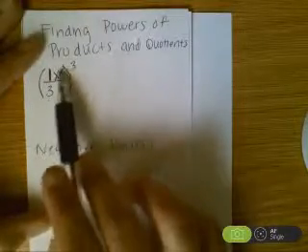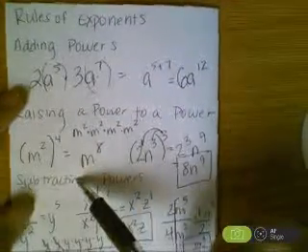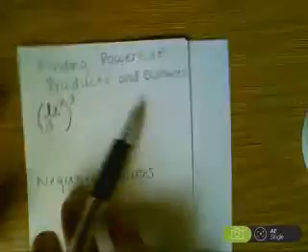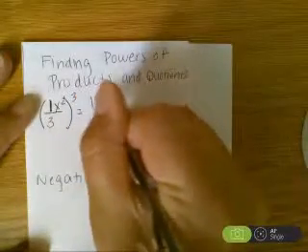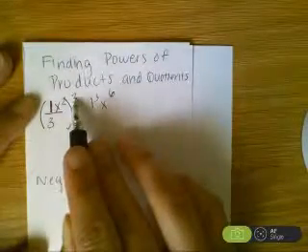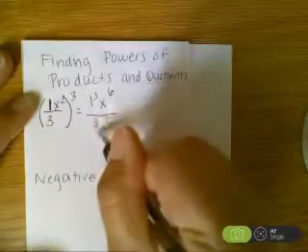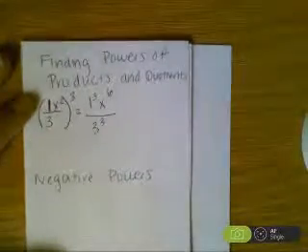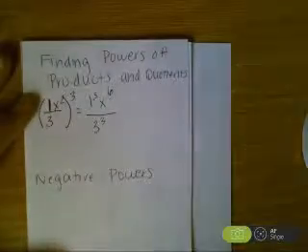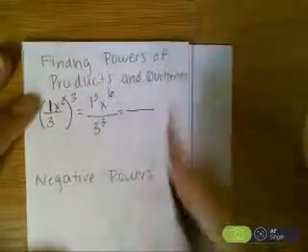So once I distribute the power, then I would simplify my answer if I need to, using any of these 3 methods over on the other side. So if I distribute this, this turns into 1 to the third, x to the 6th, because remember, I'm raising a power to a power, so I multiply the 2 values, and then 3 to the third. Now, I can't leave my answer like this, because I can't have the exponents on my numbers, so I'm going to come over to the side.